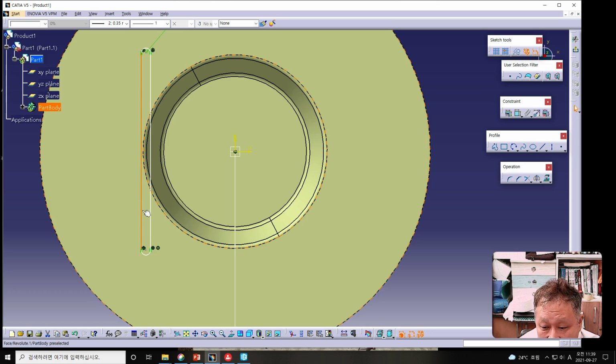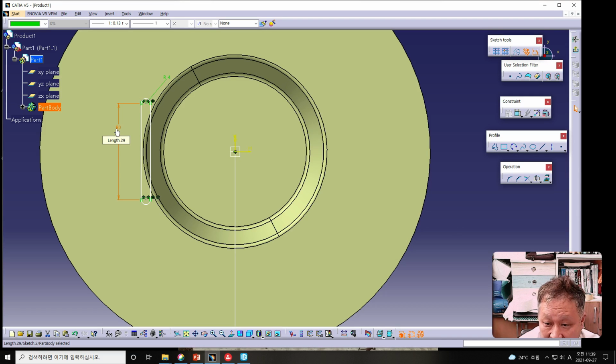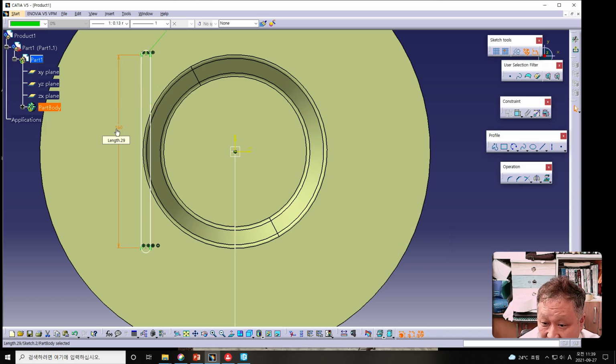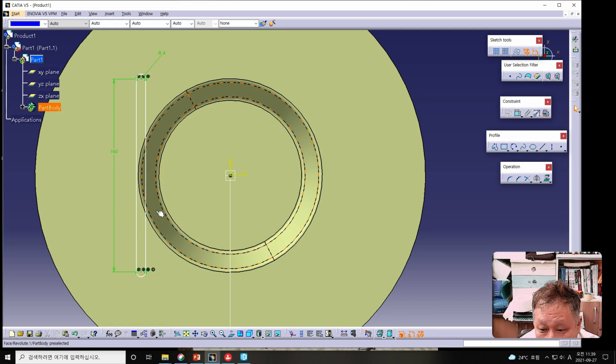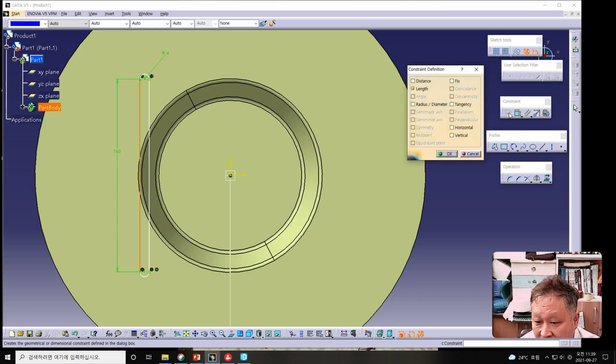Oh, I'm sorry, this one should be 18, 160 millimeter, and between this one and this one should have a coincidence.